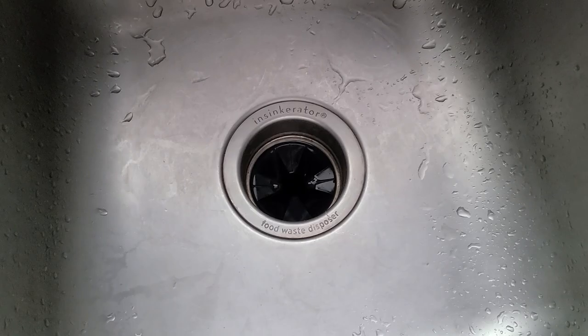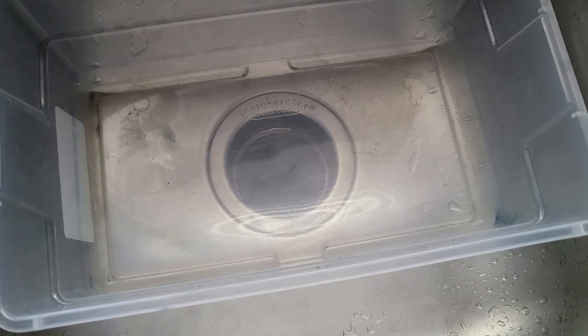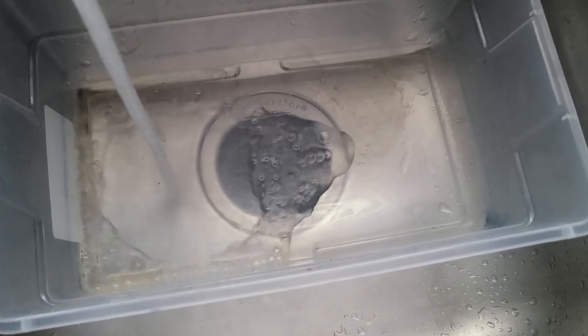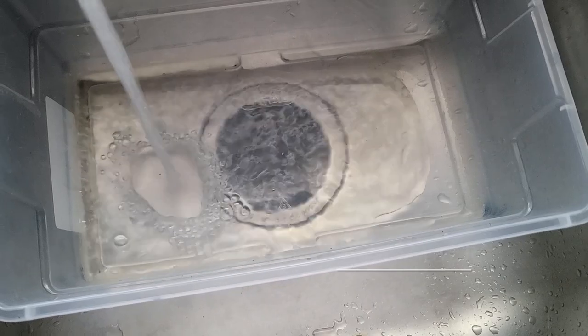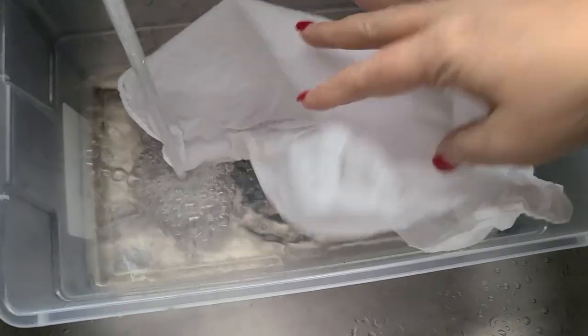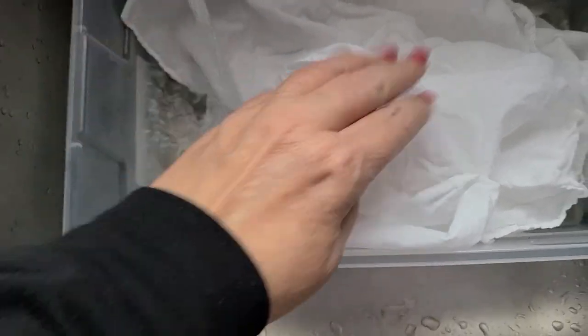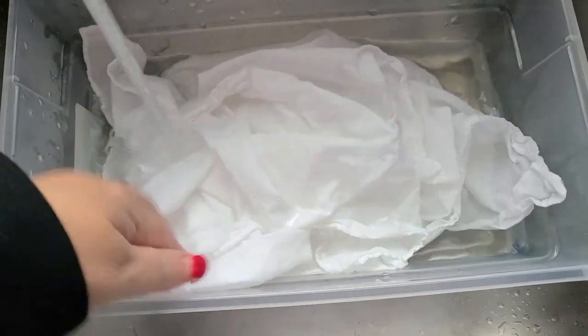Cool. So it is the next day, and in preparing to dye in the vat, I need to pre-soak my fibers. That is something you need to do any time you dye. You always want to introduce wet fiber to the dye pot, or in this instance, vat, because that will help for the fiber to better receive the dye. So always make that a part of your process.